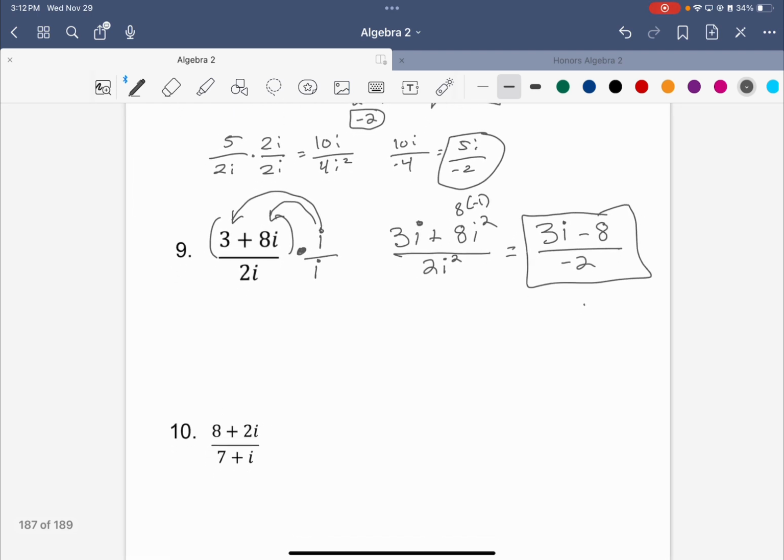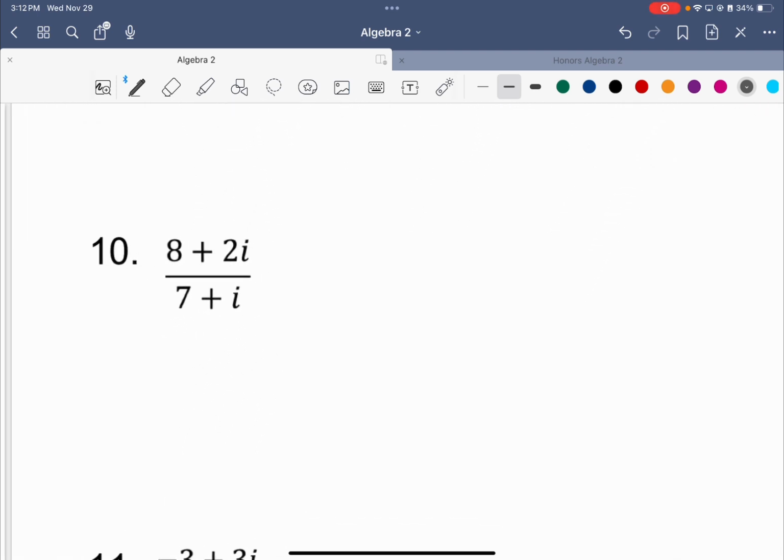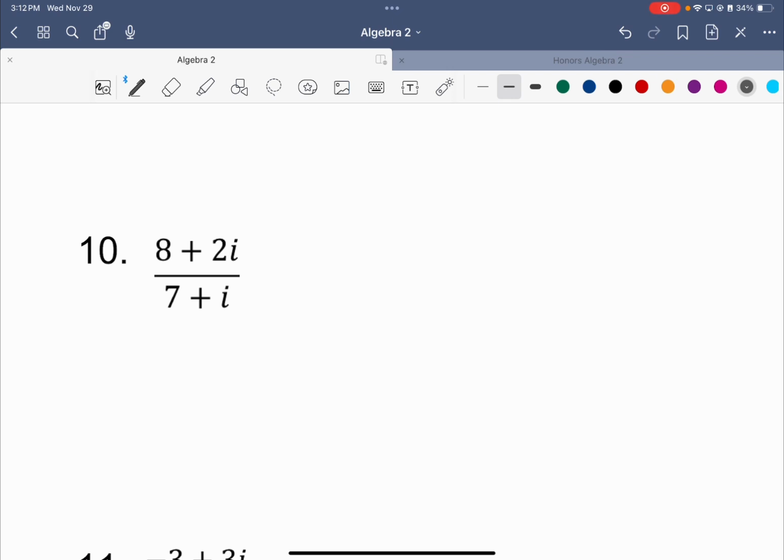So then again, we've gone hard, harder, hardest. Now we've got this 7 plus i in the denominator. So it's not just an individual term. It's not an imaginary unit now. Now it's a complex number. We still can't have i's in the denominator. So the way we deal with this one, we still just have to multiply by something that's equivalent to 1, but we do it inside parentheses. What we're going to do is leave the real part the same.